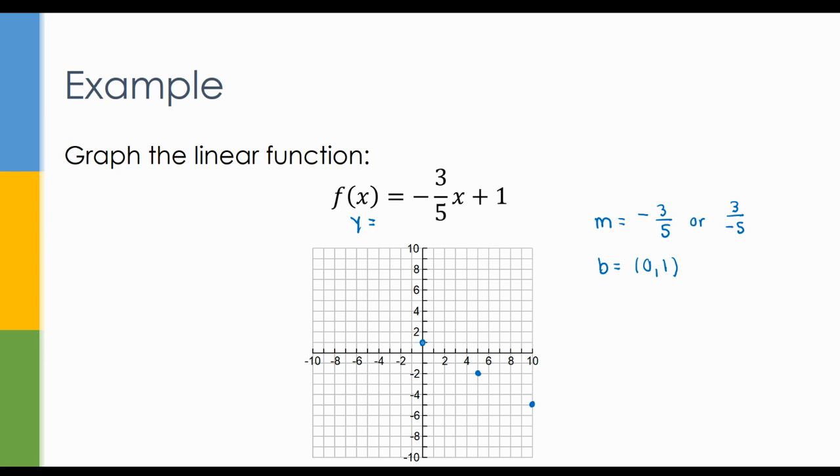Or from the y-intercept, I could have used the other slope. I could have done +3 over -5. So I could have gone up 3, but then 5 to the left, or up 3 more, 5 to the left. Notice that when I take a straight edge and connect all of those points, putting arrows at the end, it gives us a nice straight line. And notice that our line is falling, which makes sense because we have a negative slope.